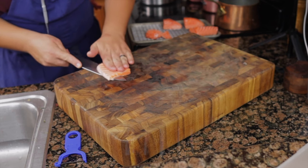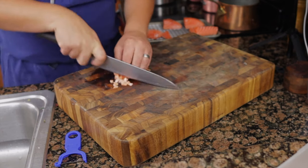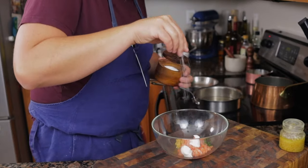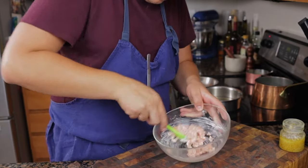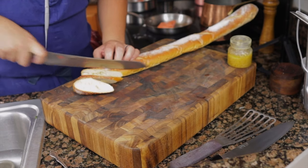Now it's time to use up some salmon trim — let's make tartare. Remove the skin and pockets of fat. Dice it up and in a bowl mix together with 2 tablespoons of crème fraîche, dill, preserved lemon, salt, and a squeeze of lemon juice. You can go with fresh lemon zest instead, but the preserved lemon is worth making. Place the tartare in a bowl and serve with toasted baguette.